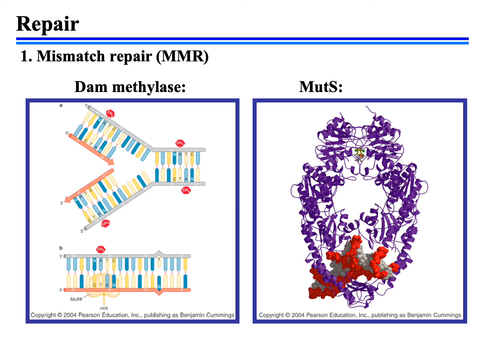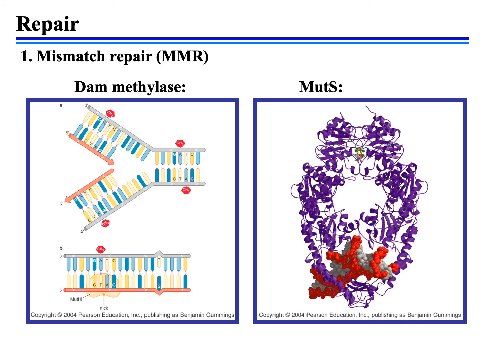In the same left-hand panel, panel B, you can see an enzyme known as MutH. MutH is an enzyme that recognizes these sites that have a methyl group on one strand and no methyl group on the other strand. Again, this enzyme helps with the recognition to know which strand was the original template strand and which strand was the newly synthesized strand. However, this enzyme is basically no good alone. It just helps with the recognition of which strand was the original versus the newly synthesized.